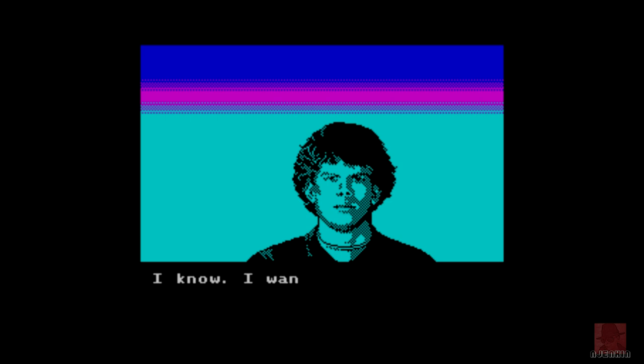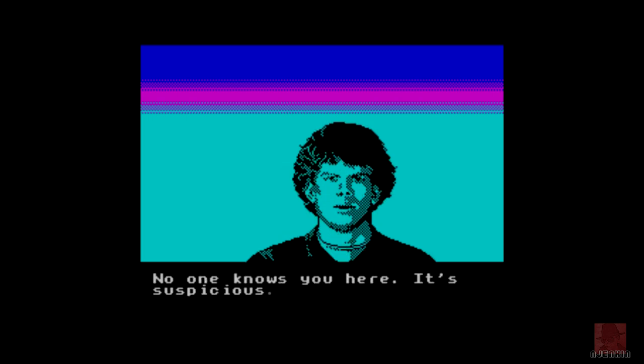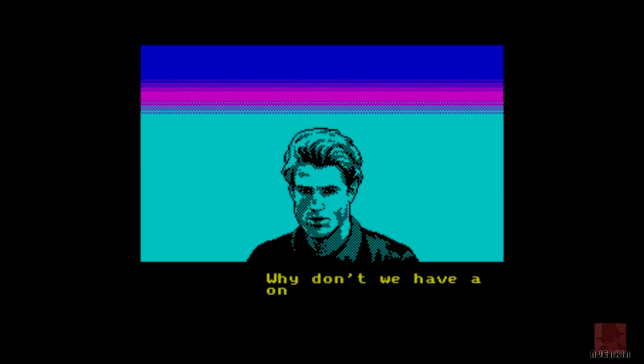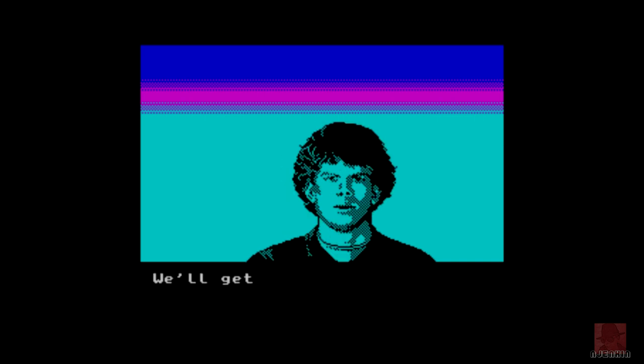Hey, novice. Oh, look, he's getting jealous now. I'm Sven, you twit. I know. I want to ask you, why are you here? He's jealous about that Irma situation. I just want to race. I'm not bothered about Irma, really. No one knows you here. It's suspicious, nincompoop. Because I think you put... Yes, there we go. Here's the real story. I come here to race. No more goals. What can you prove? So far, you don't drive very well. Well... why don't we have a duel? Yeah, well done, Sven. Mind you, this is not my idea. Yeah, I bet. He's so insecure. What if I win? Well, we'll get along somehow. Well, I'm going to beat your bottom. That's what I'm going to do.